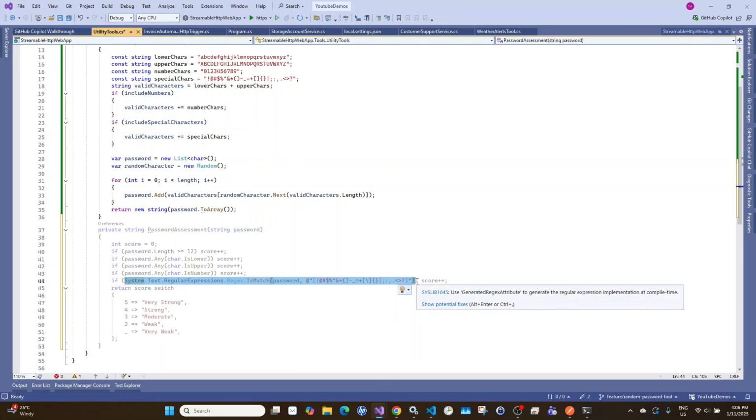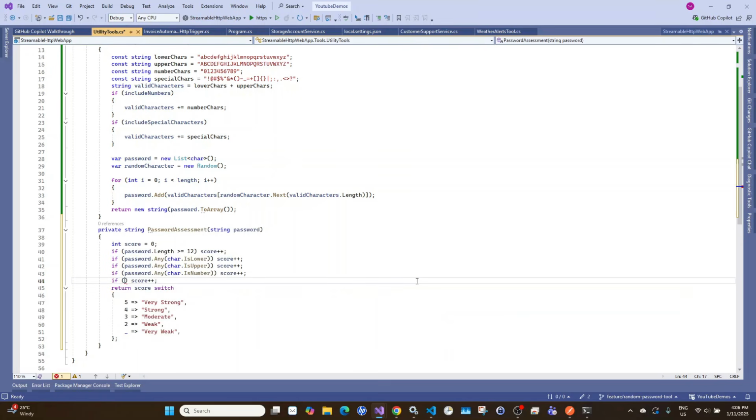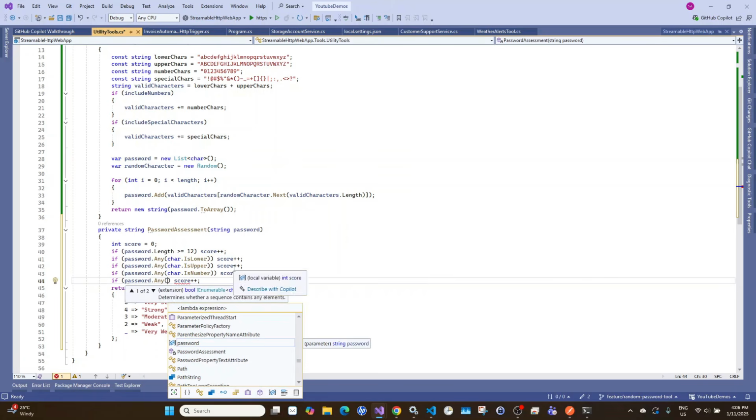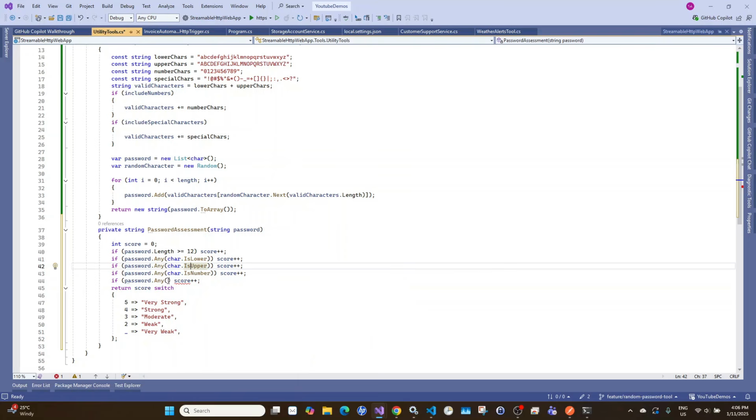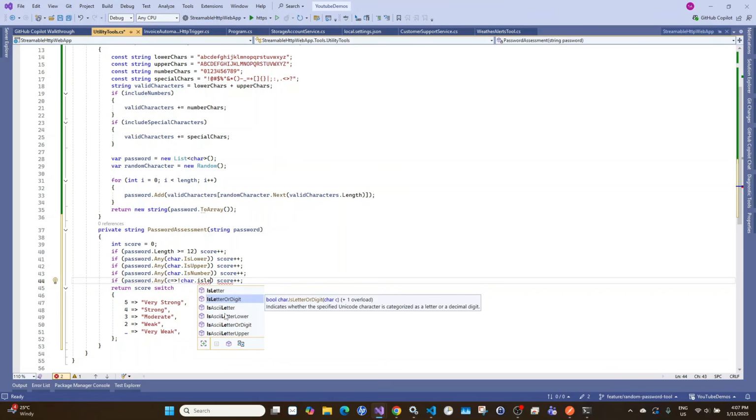And for the special characters, password.any. We don't have any function just like lowercase, uppercase, or number. We don't have any function for the special characters. But what we can do is check if it is not a letter or digit, that means it has a special character.